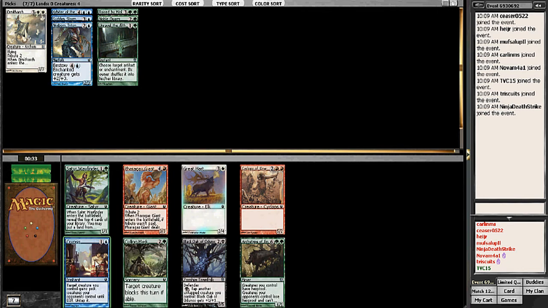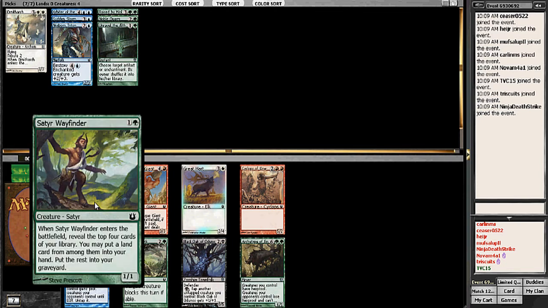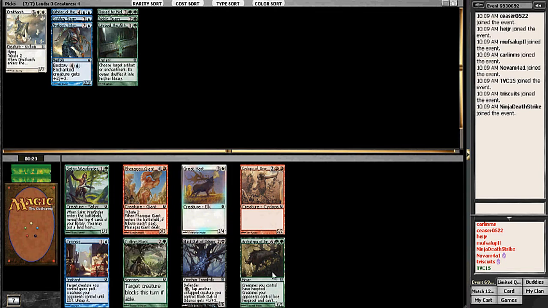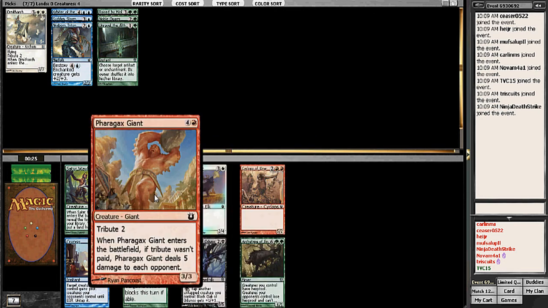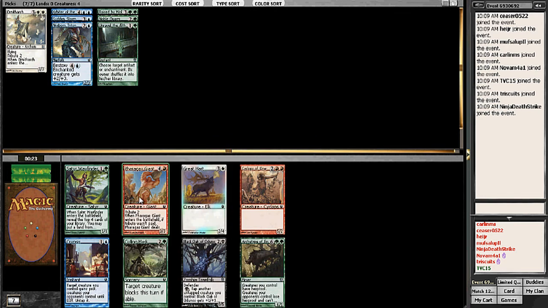Crypsis is okay. Satyr Wayfinder is okay. This, you will never get to cast this. This is way too expensive. The Giants, not what we want to be doing. I guess I'm gonna take Crypsis.